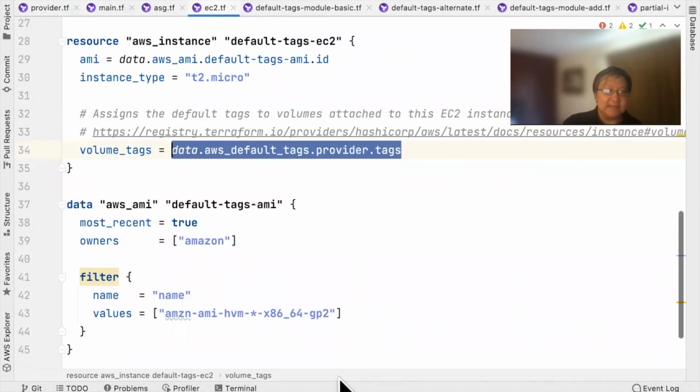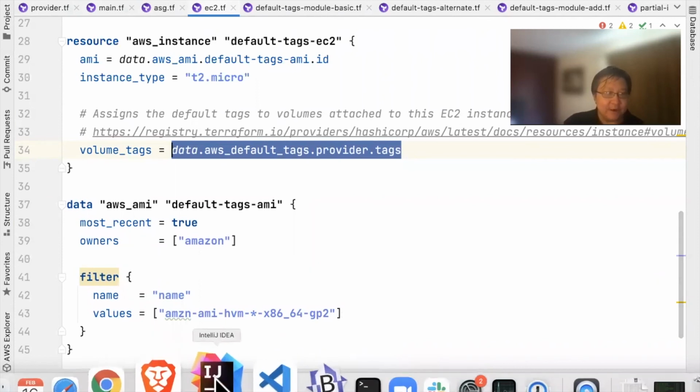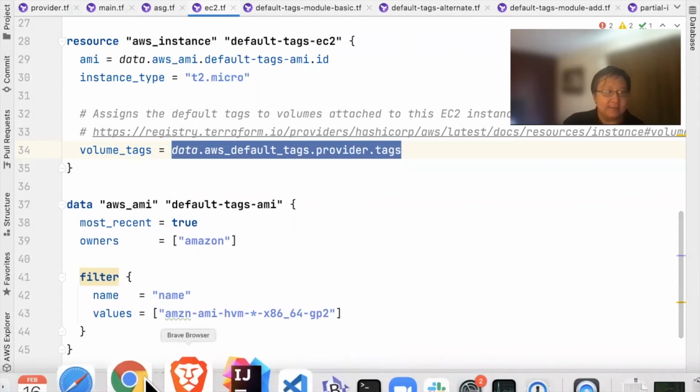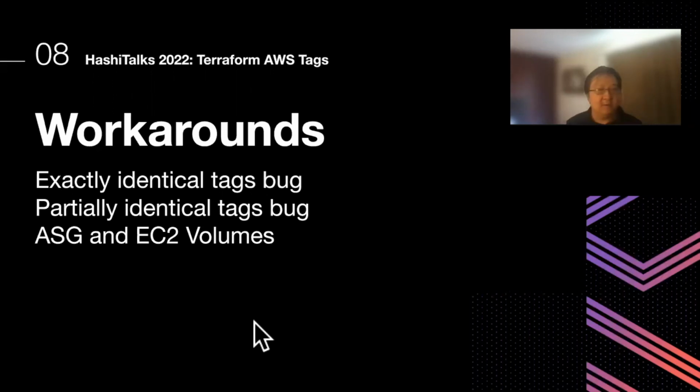So let's recap some of the workarounds we talked about. One, exactly identical bugs. If your provider and your resource have the same exact tags, Terraform is going to choke on that. So you have to remove the duplicate tags in your resource.